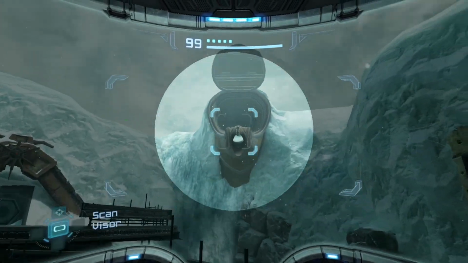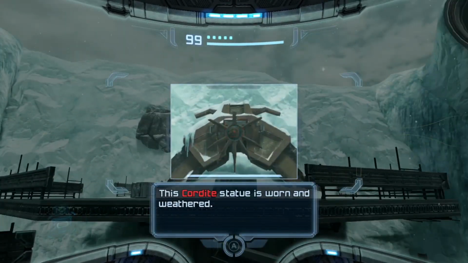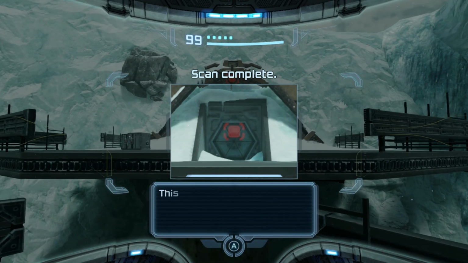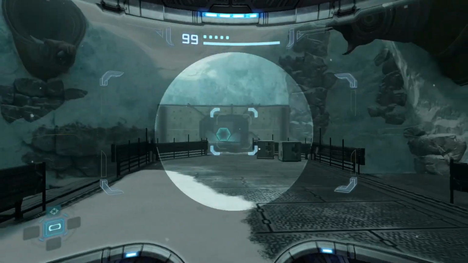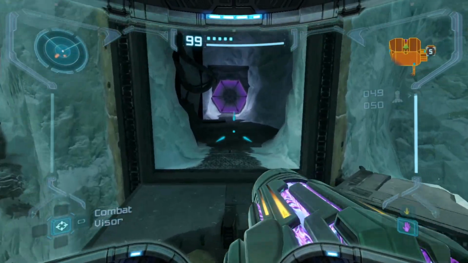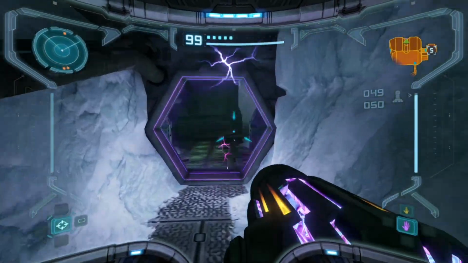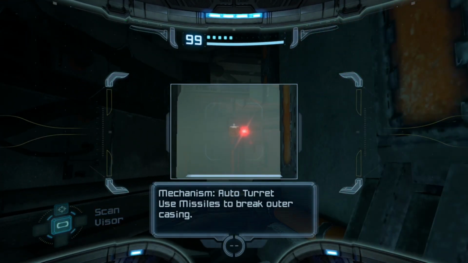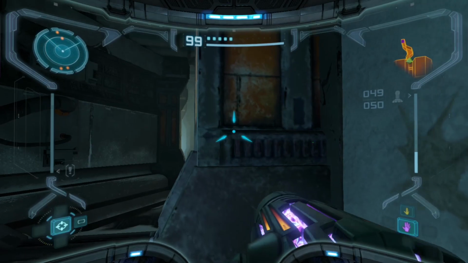I thought I could scan those. I guess I can't. Coloredite statues, worn and weathered. There's nothing we can do about that right now. The door has no power, guys. Oh, we're gonna have so much stuff to scan in here. I'm about to get something that's going to cause Zulu to not want to watch the game for a bit. Oh god, I know exactly where you're at.